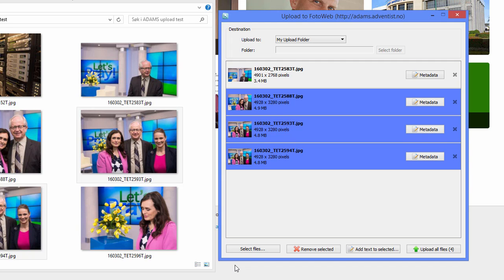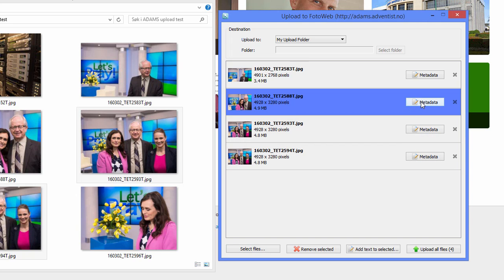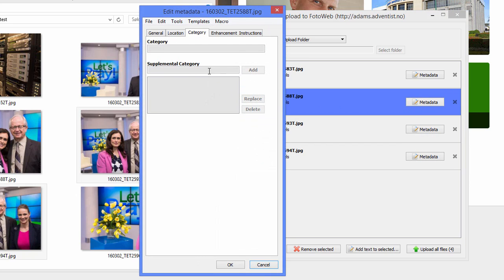But you notice that in my example there are other people beside Brad Thorpe in two of the images. The images become much more valuable for others if you fill in the names of people who appear prominently in your image. And in this instance I would fill in the names of the two other persons and information about who they are. So I click the metadata editor here for the second image.